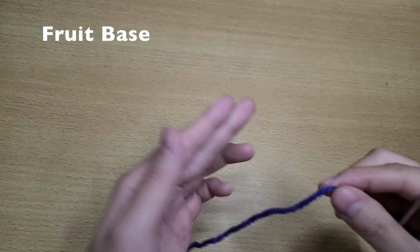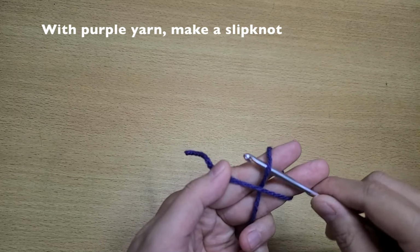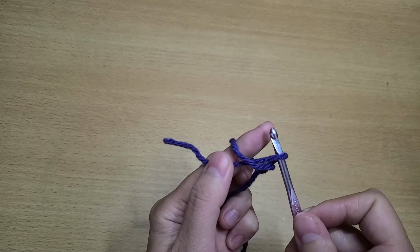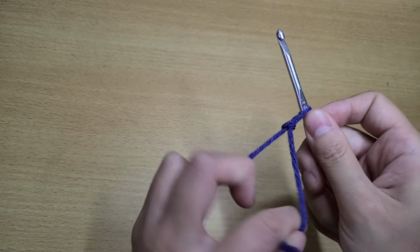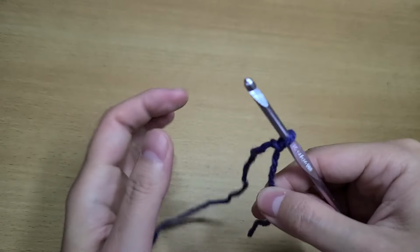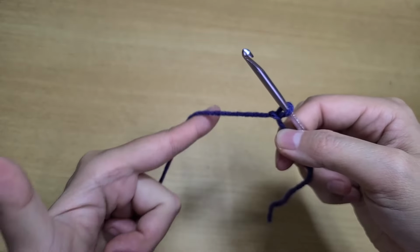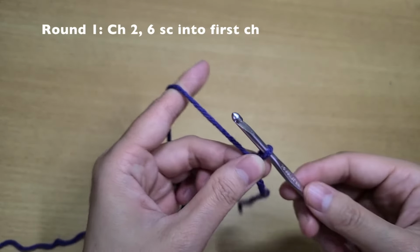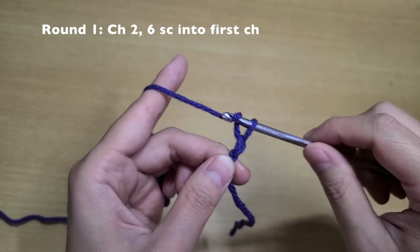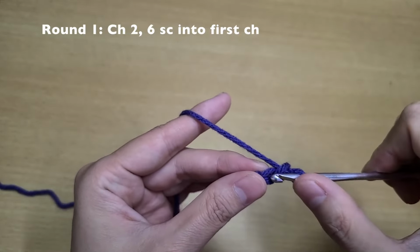For the fruit base with purple yarn, you're going to make a slip knot. You're going to insert your hook underneath the yarn and continue to pull out until you have a knot. And now we are going to chain two. So you're going to grab the yarn with your pinky and then with your index finger and grab the tail end and chain two. That's one and two.